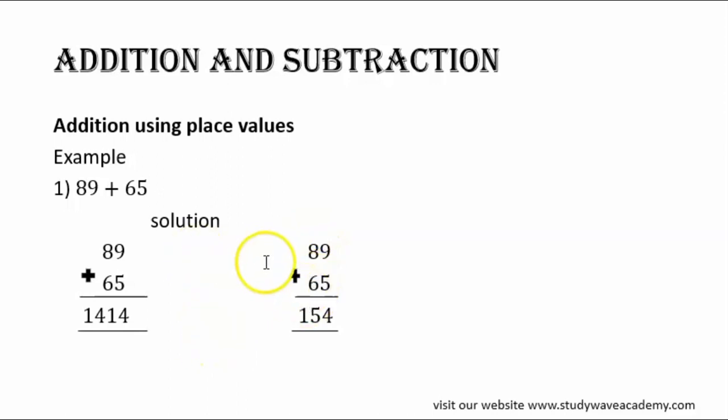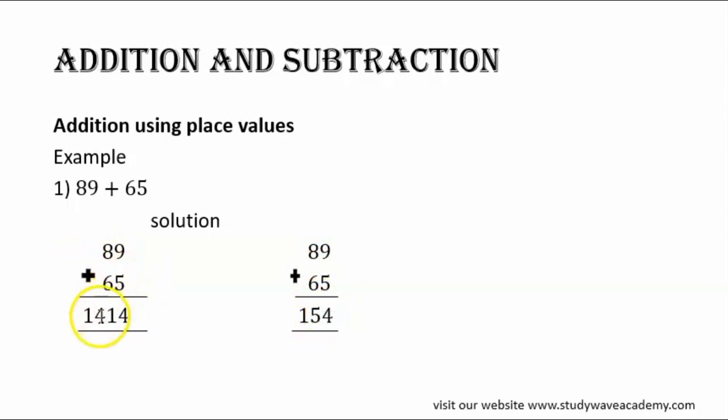So 8 plus 6 is going to give us 14. 8 plus 6, if we calculate it, is going to give us 14. We can't write 14. Remember, there's a 1 we carried over. So we add that 1 to the 14. And when we add 1 to 14, it's going to give us 15, right? So 89 plus 65 is 154.